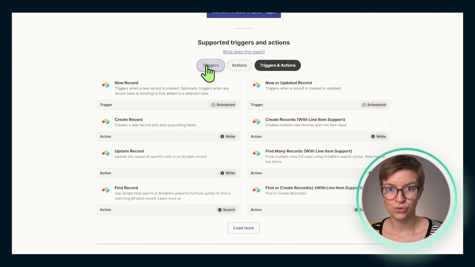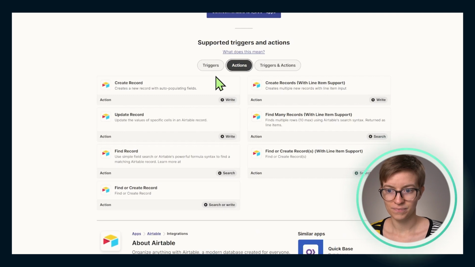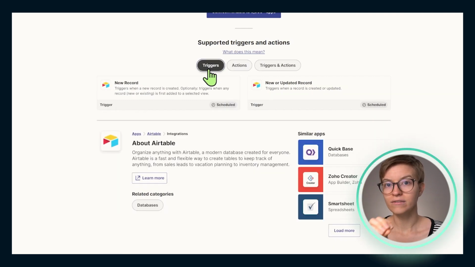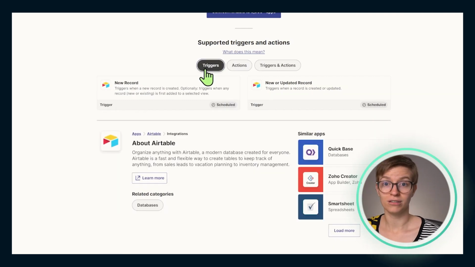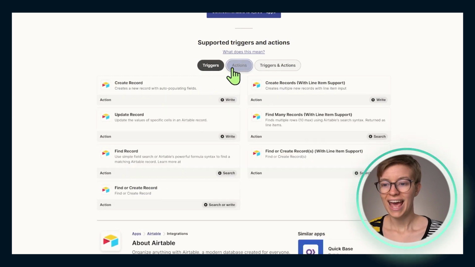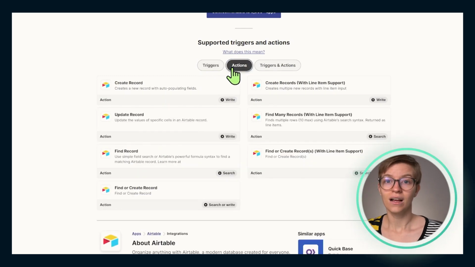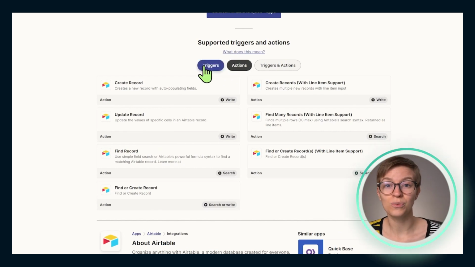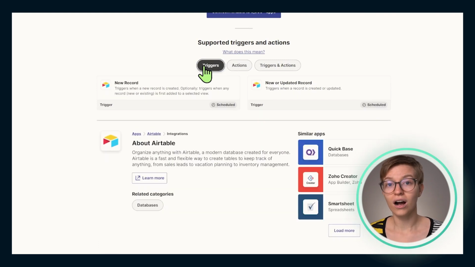We want to look at triggers and actions available. Triggers means what is available in Zapier to kick off an automation, what can it watch for? And actions means what can Zapier do with Airtable? What can it do to Airtable? In this case, we're concerned with triggers because we know our automation that we're trying to design starts off and is triggered by Airtable. So if Zapier doesn't let us do that, that would be pretty bad. So we want to start here first.